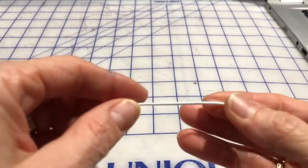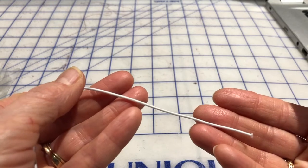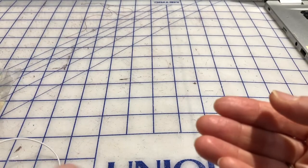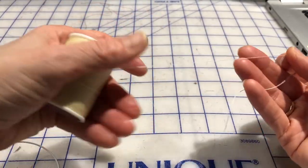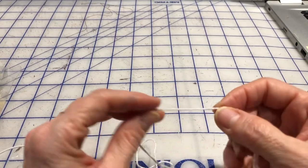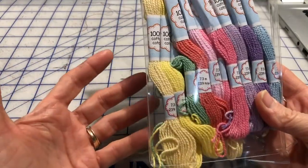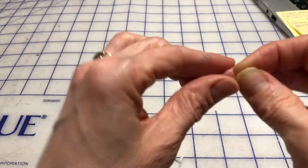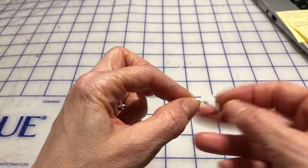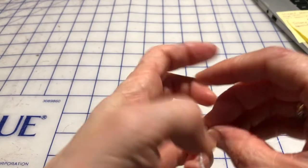The directions call for elastic-sized thread for the whiskers for the mouse, but this is all I have and it's just maybe a little bit thick — I was going to use it and then I changed my mind. I think I'm going to use this dollar store floss. I took an embroidery needle, threaded it, and at the end I've done two knots — count them: one, two. So I've made a double knot in the thread; it's quite strong and quite thick.